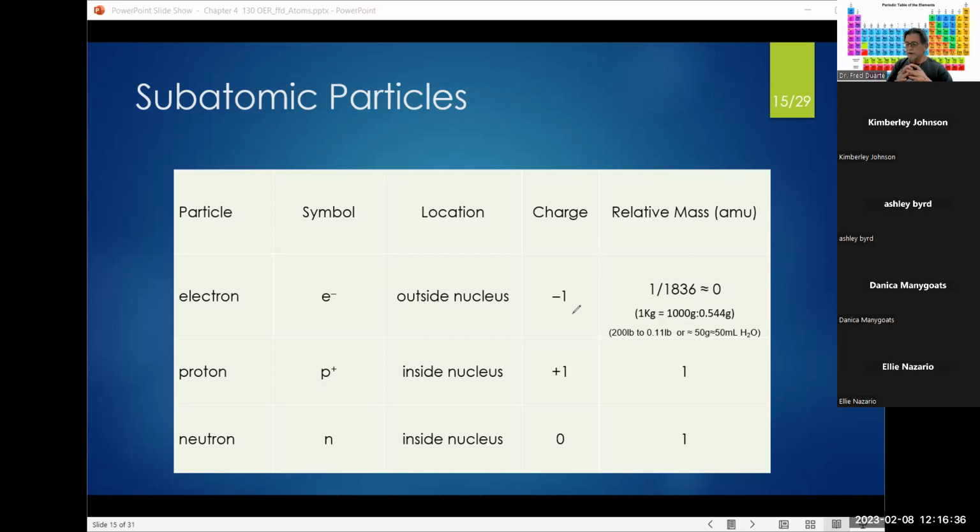The driving force is to maintain that magical 8 number that these atoms are striving for. But in the process of gaining or losing electrons, they no longer remain the elements. They become what are called ions, okay? And their net charge changes. So if an element loses an electron, it loses negativity, so if I were to lose this negative here, then my net would be a positive charge.